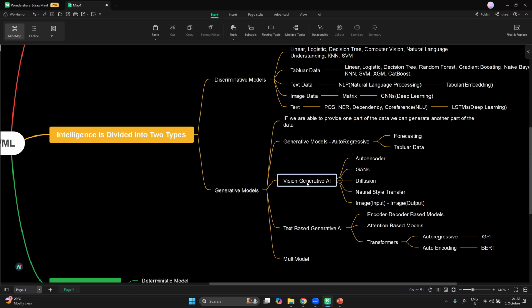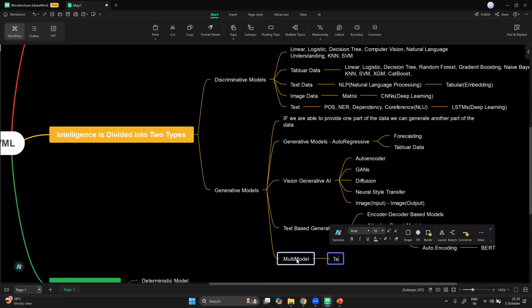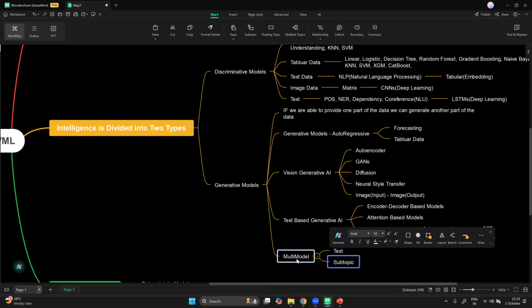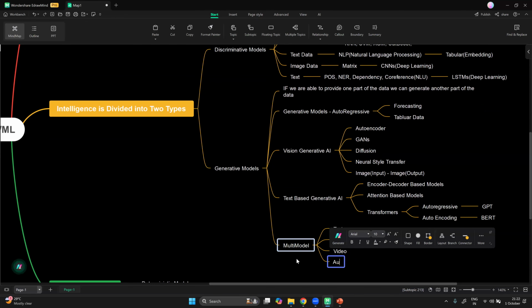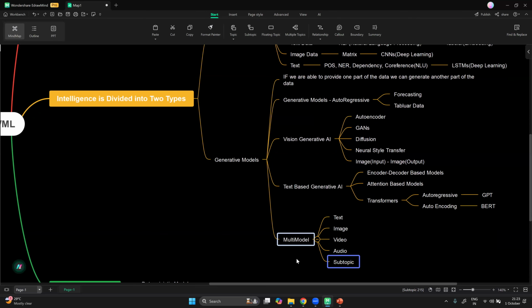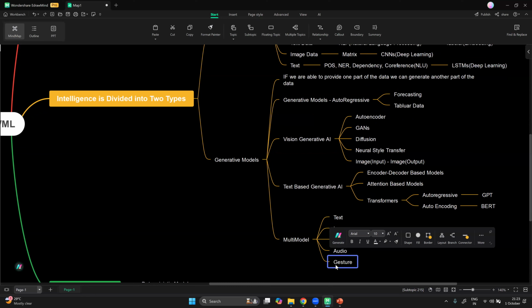That's what is happening. And after it started understanding text better and was able to generate an image, they started using multi-modals. What is that? You can pass text as an input, you can pass an image as an input, you can pass video as an input, you can pass audio as an input, you can pass even gestures as an input. It can understand any of this data as an input, same like a human, and it is able to generate either a text, a video, an audio, even a code, anything it can generate.